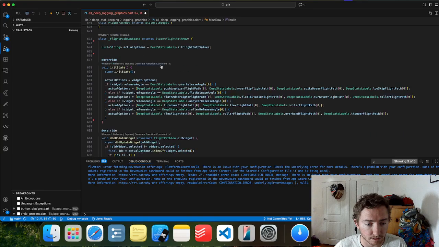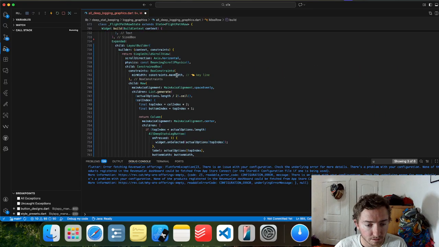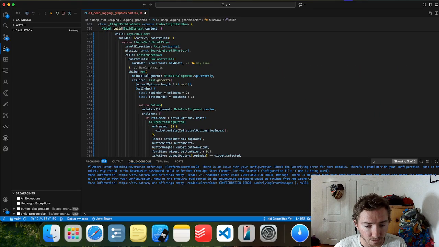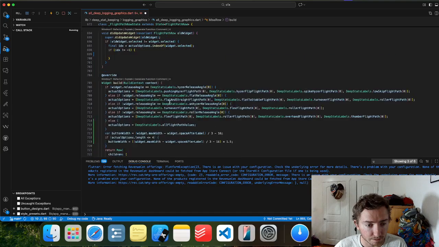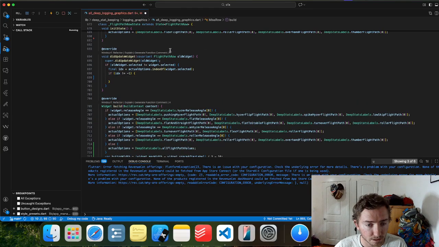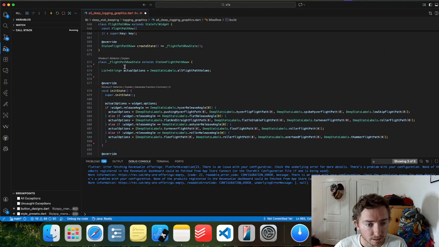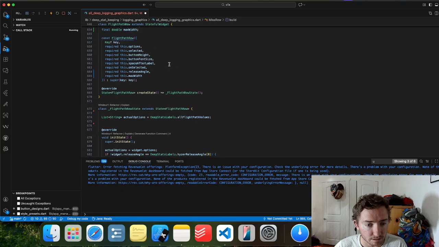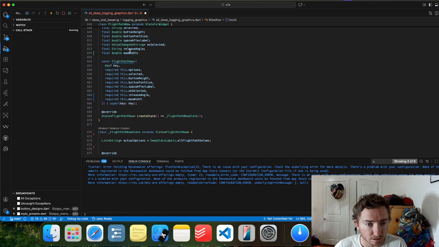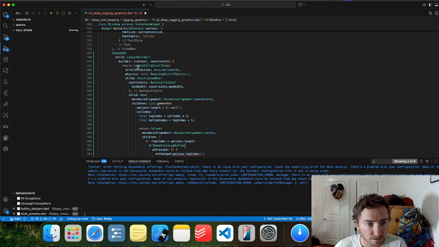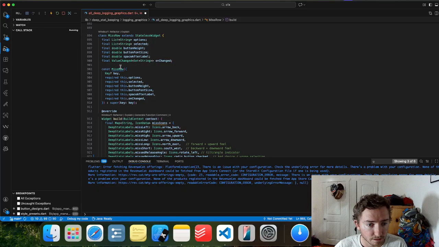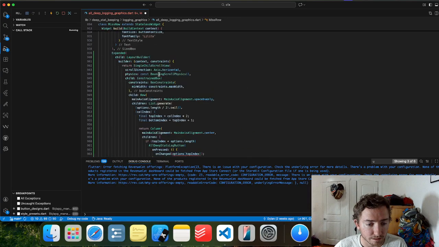Options is a list string. Then we've got widget on selected. Actual options top index, which actual options is the same thing. Actual options. And this on selected is a value changed string. It is a value changed set string.